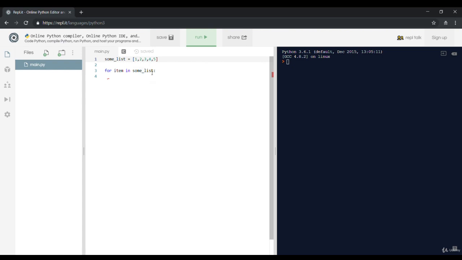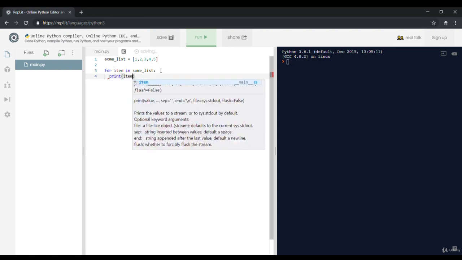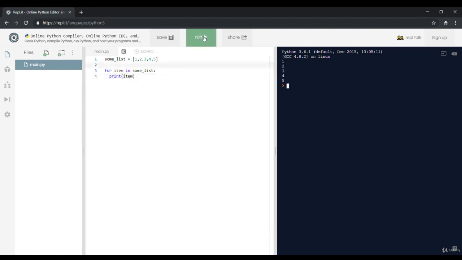It could be integers, floats, whatever you want, but it's just for every item. So 1 is an item, 2 is an item, 3 is an item in some list. We're going to say print item. We're going to run it and look, it'll go 1, 2, 3, 4, 5. So it's printing every item for item in some list.